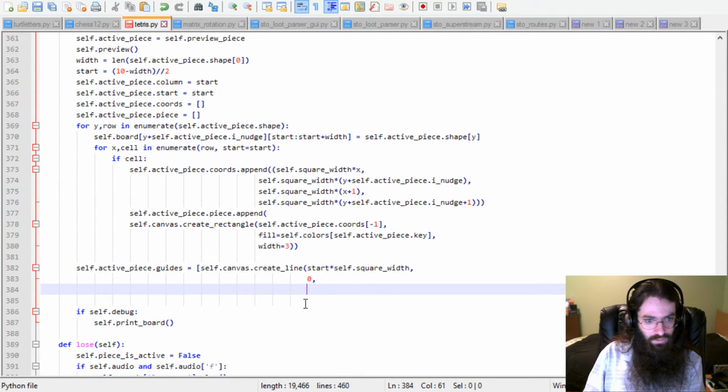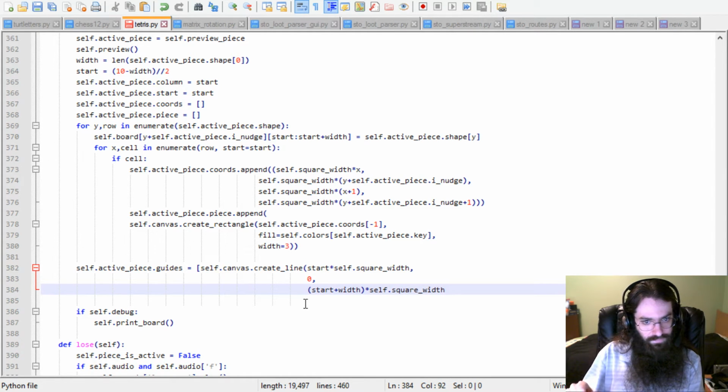And start times self.square_width. Start plus width times self.square_width.